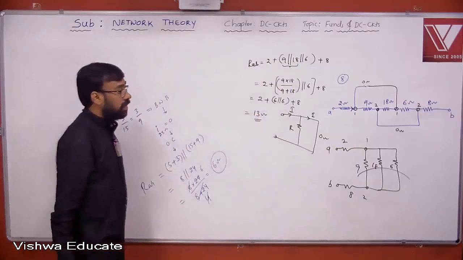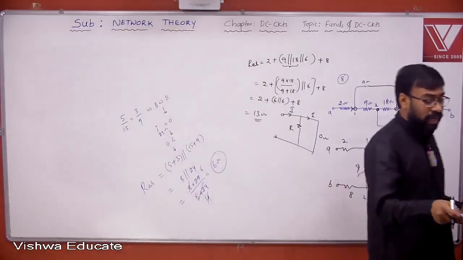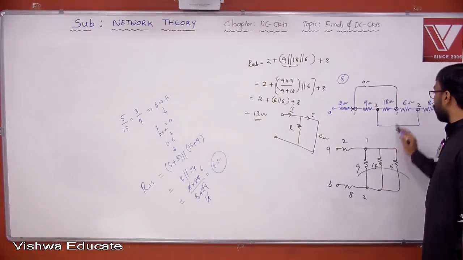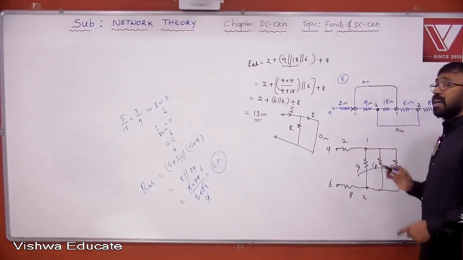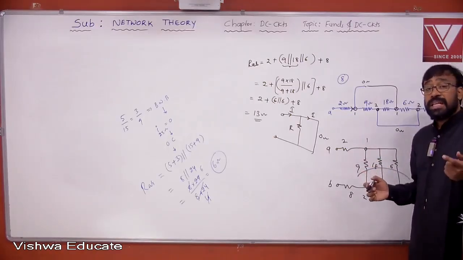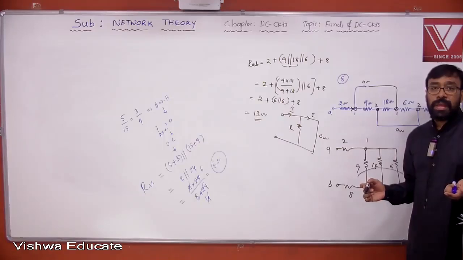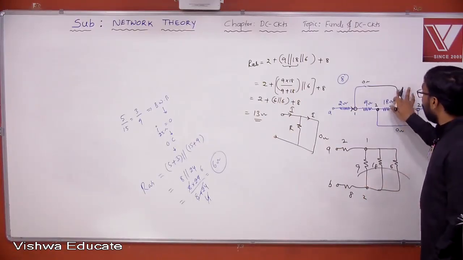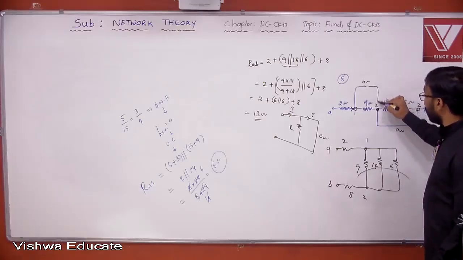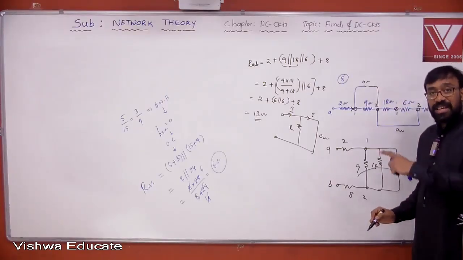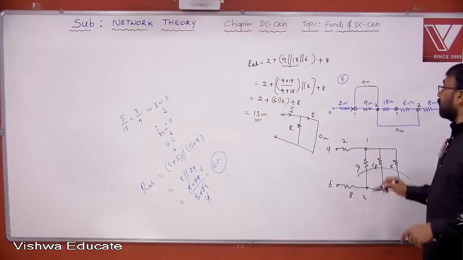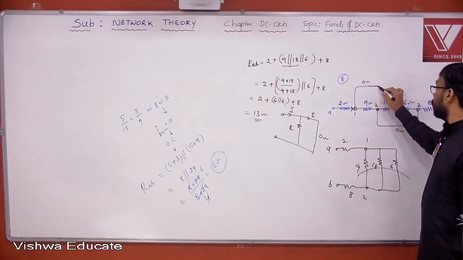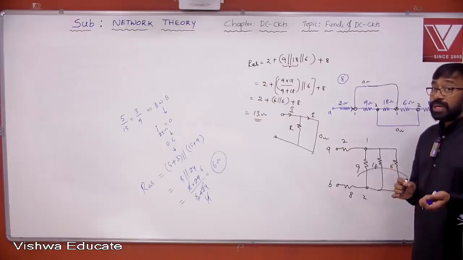You understand? This is how you need to deal with the problem. Most people may make the mistake here. Since it is 0, therefore cancel. Since it is 0, therefore cancel. 2 and 8 are in series, therefore the answer is 10. There are certain people who answer like that. That answer might be correct when the connection is something like this. If this is the connection, your answer of 10 ohm is correct. But now the connection is given like this, therefore that approach is not correct. You have to understand this.